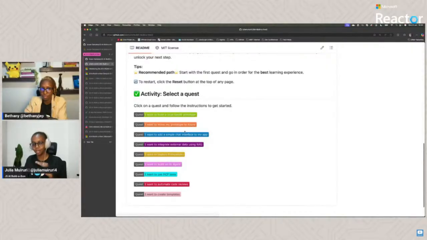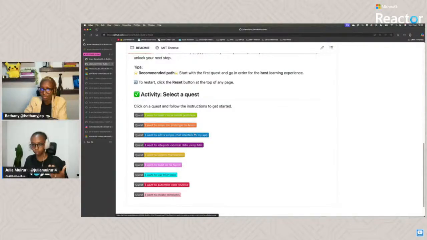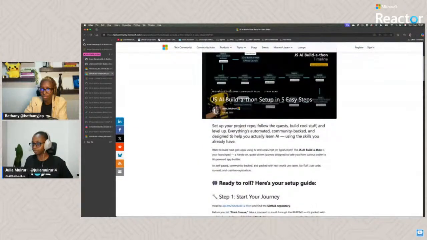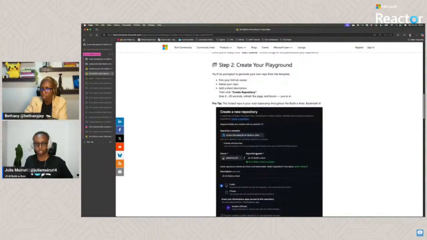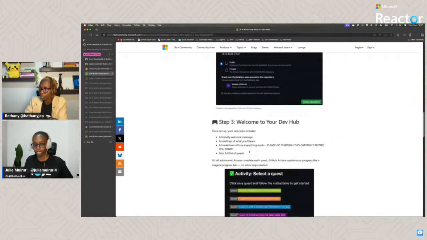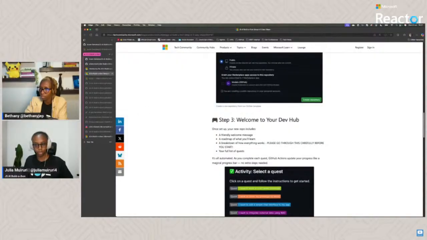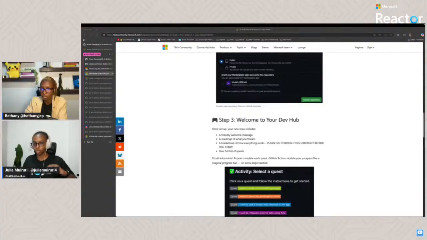I think that's fairly easy, but if you get stuck, we do have our Discord community. We'll share a link to that as well, and we can always help you out. Now, if you want a summary of these setup steps, we do have a blog that now provides the steps that I've just explained to you in detail. And so you can basically just also access this from the link that will be shared in the chat. This will be able to successfully set up your environment and start working on your repo. So with that, we're now just going to mention briefly about each and every quest, what you expect to complete, all the activities. So with that, I will hand it back to Bethany, and you can just give us a quick overview of the first quest.